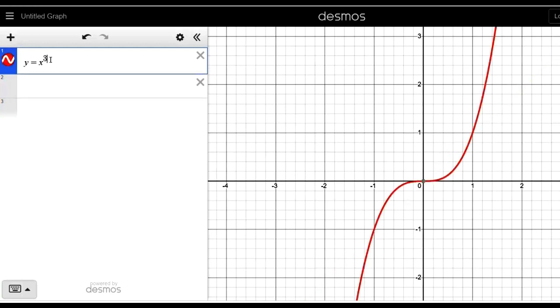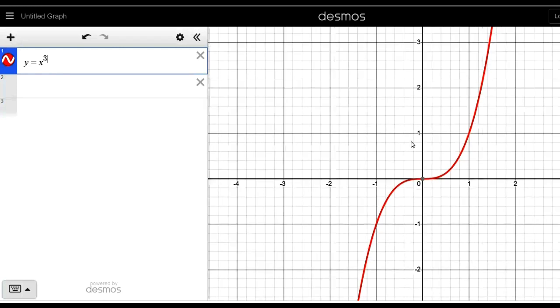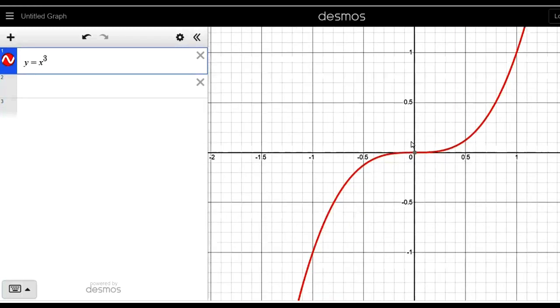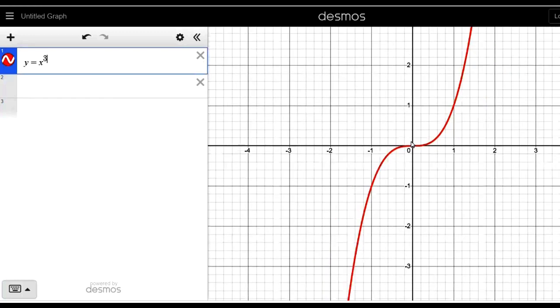And check it out, that's real similar to the one I just put on the board. I can zoom out and it looks a little bit more pointy. I can zoom way in and it tends to spread out a little bit. Okay, so all cubic functions are a variation on this one. And unlike with quadratic equations, which make parabolas, the variations on these can be quite different.